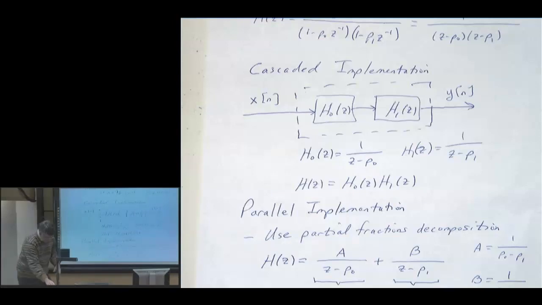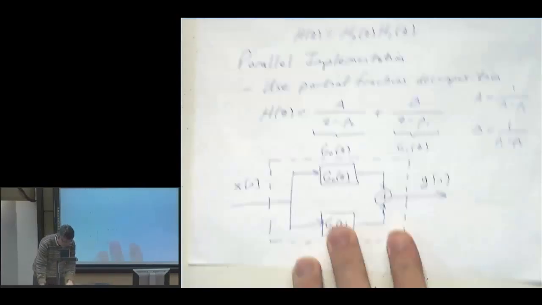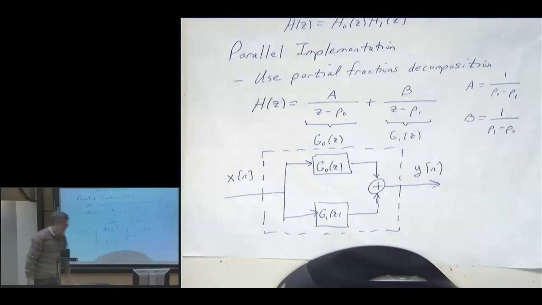In the parallel case, not so lucky, because I don't have any filtering before filtering. So every section is just done in parallel. I have no way to, say, attenuate the input signal before I hit a section that's more oscillatory. I don't have that option that I would have in the cascaded version. So this is a little riskier because the Q factors could be very high, and I don't have any control over how I filter before a section that might have higher oscillation in it. So the parallel form has some downsides. The good side is it's faster. The downside is I don't have a lot of control over what happens in each section.